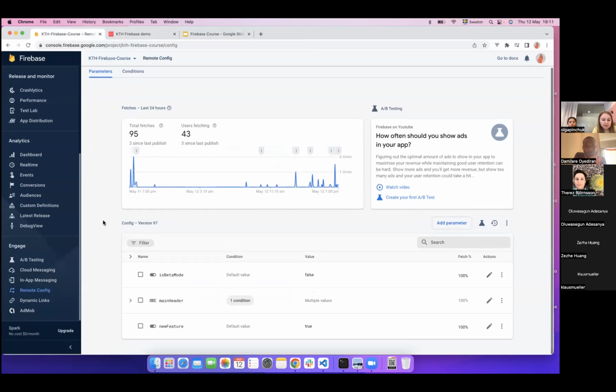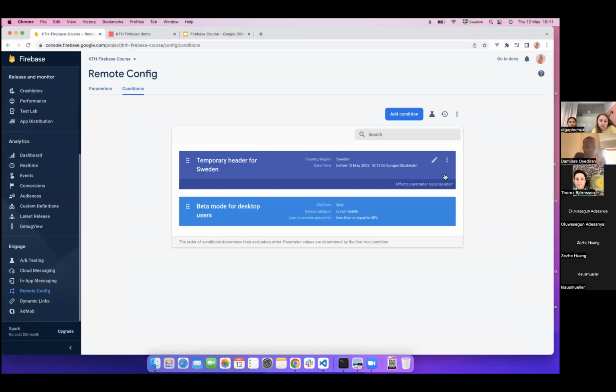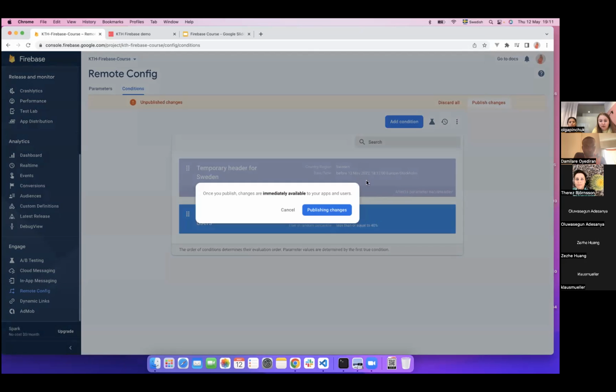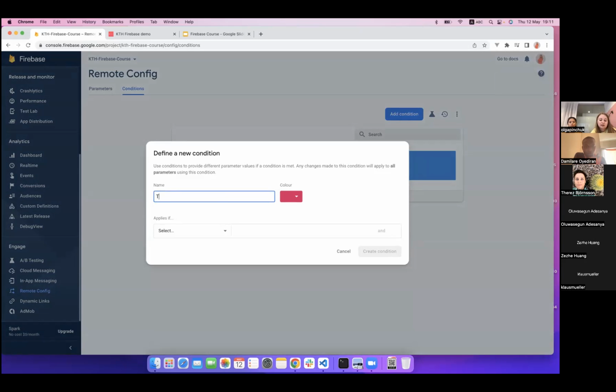Also, we can have some conditions for what group of people or for what condition we want this feature to be implemented. For example, let's delete this, and I'll show you how to do it. Here in this conditions tab, we can add a condition. I would say temporary heading for Sweden.